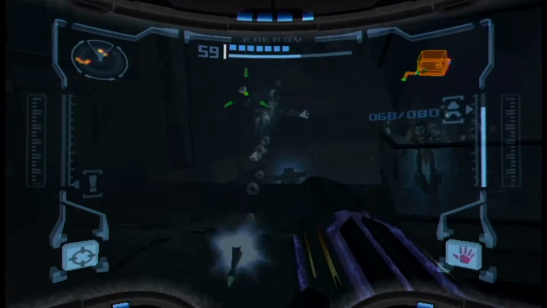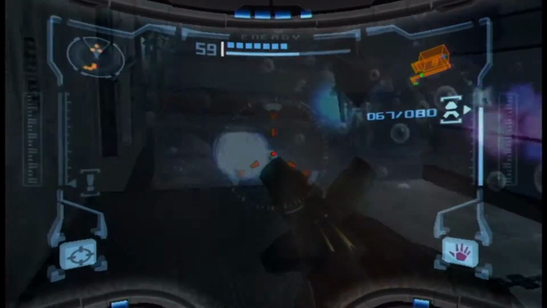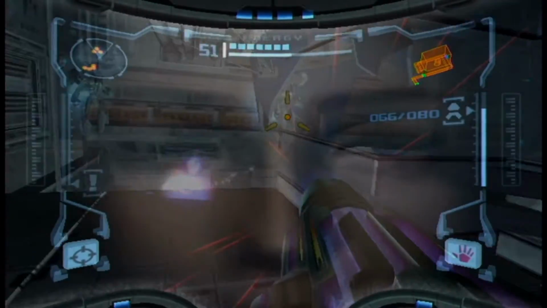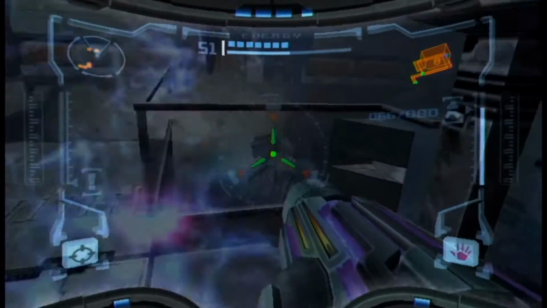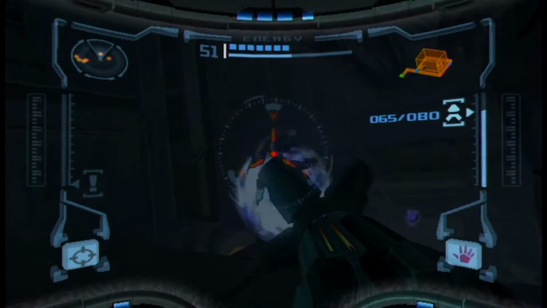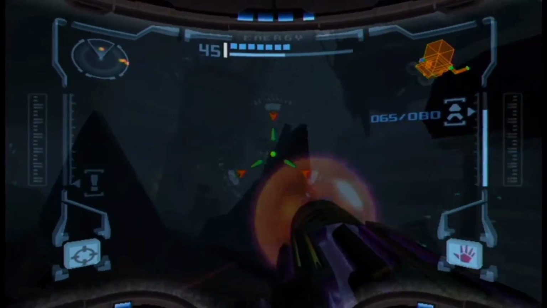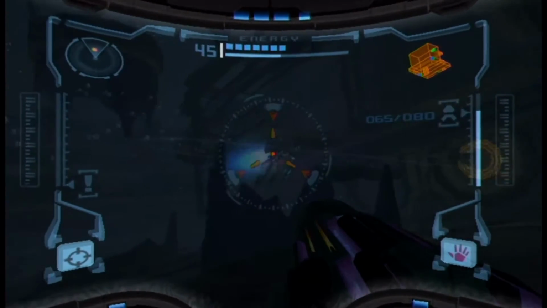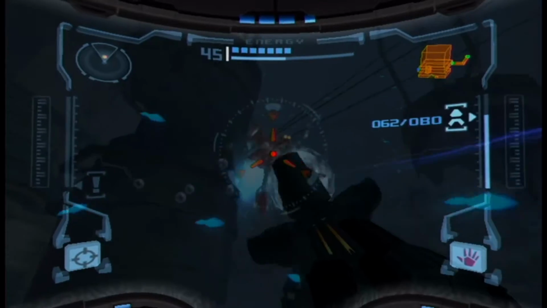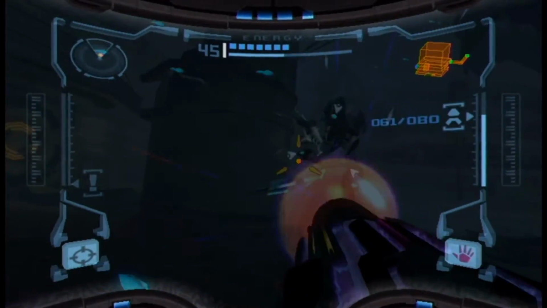I imagine they're just as vulnerable as ever, although they seem to take more hits, so that's a thing. Yeah, they do seem to take more hits. Okay, guys. Yeah, they definitely seem to take more hits. That's interesting. Either that or my wave beam isn't doing them any damage, or they're just dodging all of my attacks. I think they're just generally stronger, though.